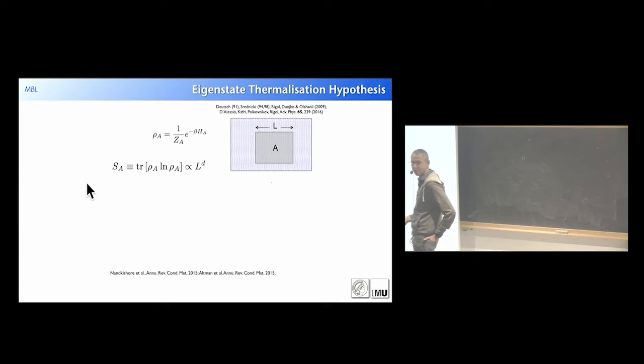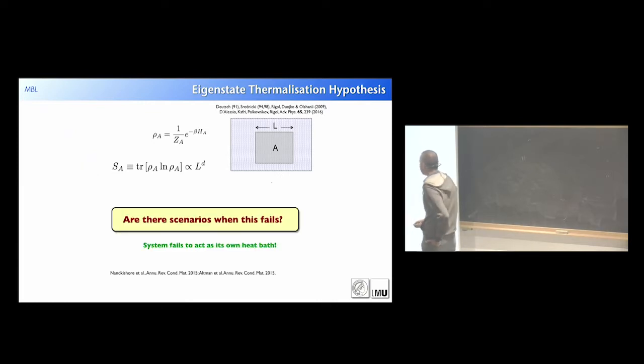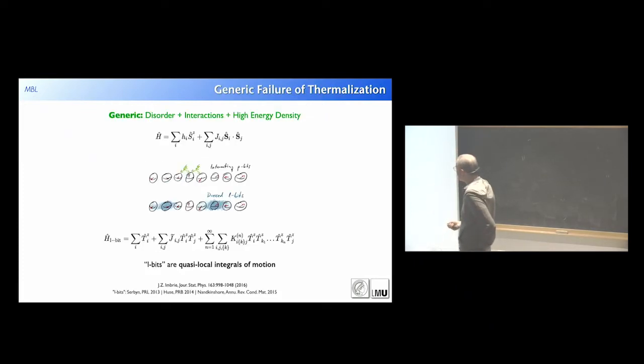Now the scenario we're interested in here is where this fails, where this would be volume law entanglement, and we've heard from Dima's talk that in MBL systems it turns out we get area law entanglement. So there's a different scenario for the system, and we're looking for cases where this fails. And you heard, of course, that in disordered systems with interactions you can have that, and these prototypical spin systems are good cases to study that.